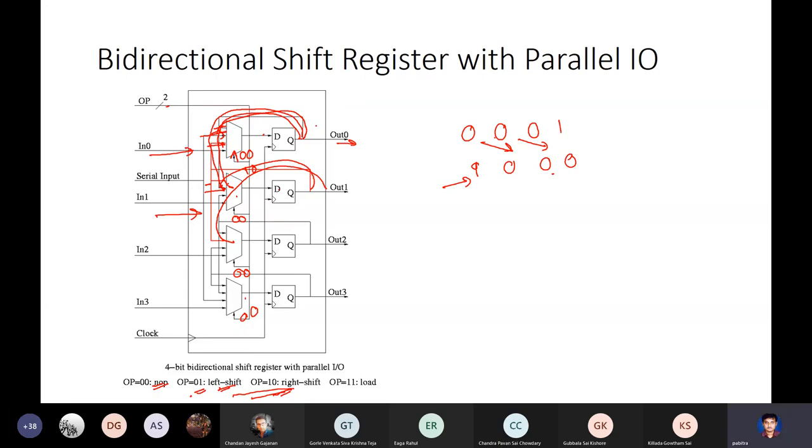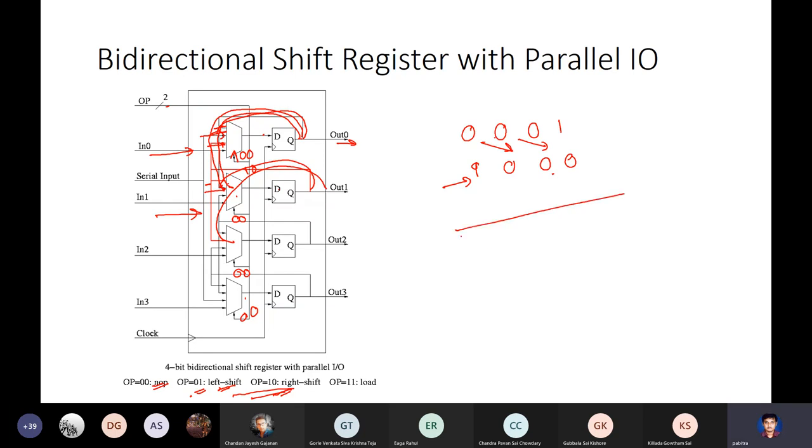Okay, so we will see that we can actually realize this entire shift register operation even without flip-flops, by just using a multiplexer. The idea is like this.